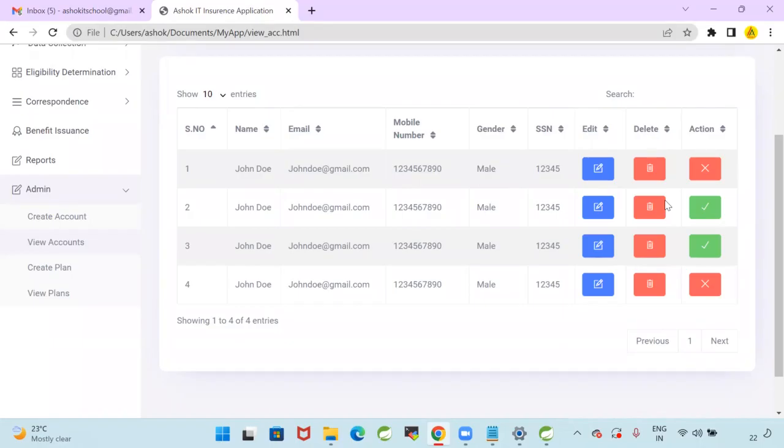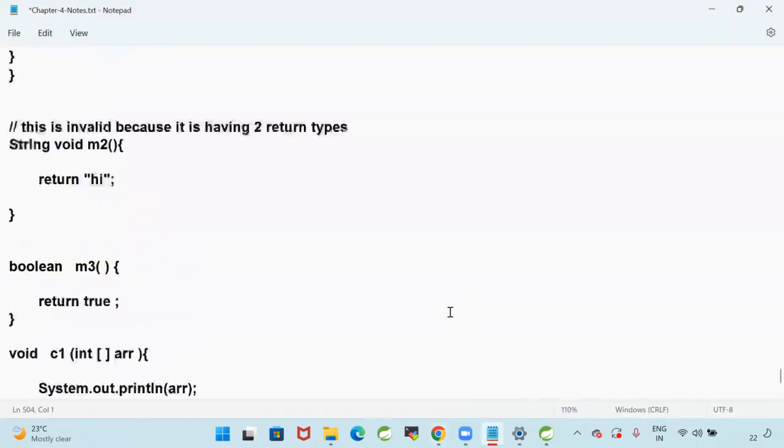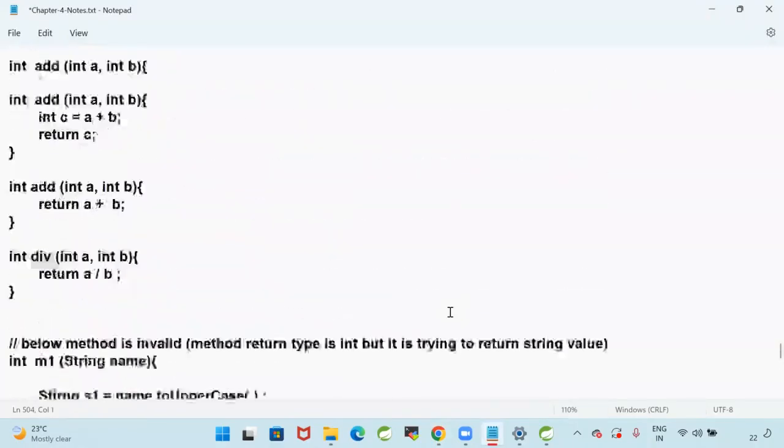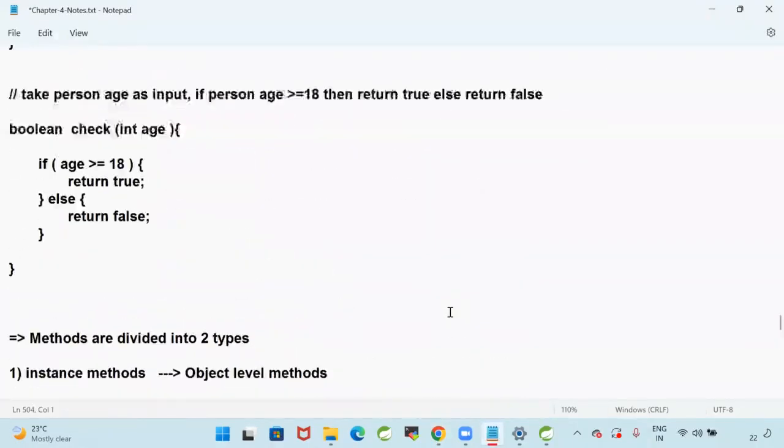Everybody who is working in a company, who has real-time experience, will first analyze the requirement, then they will start the development. Requirement analysis is very, very important. Good. Fine. So we are trying to understand what is a method and why we need to go for a method.